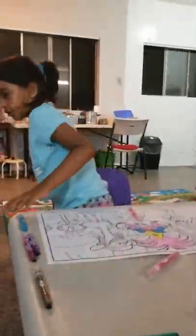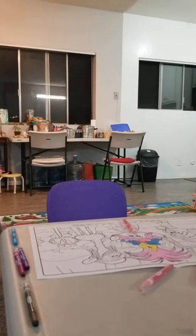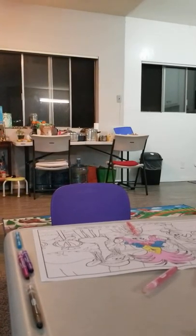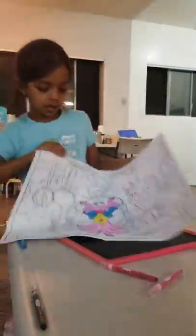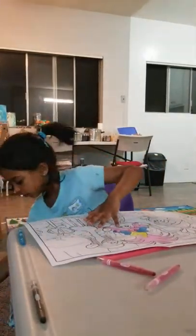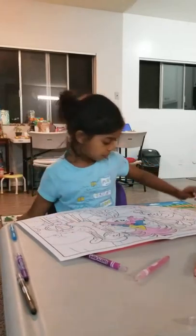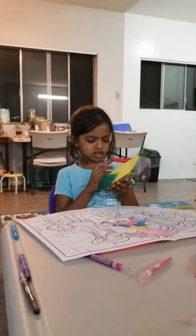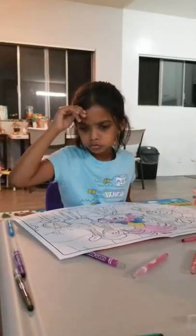One second, guys. So what is this? Wait a second. This is not the color. Let's try to find it. Or is this color? Yes, we found it.